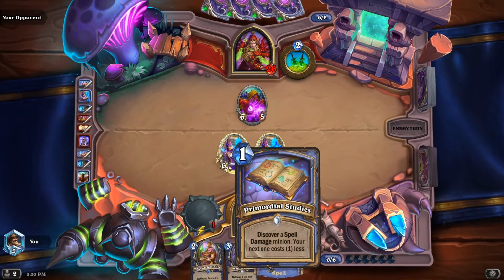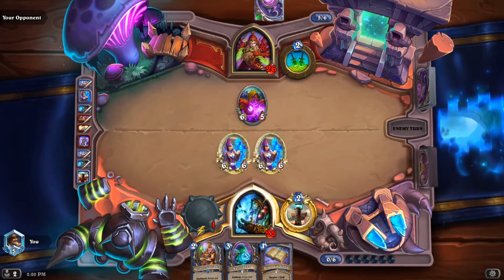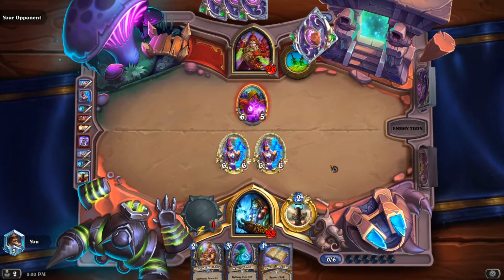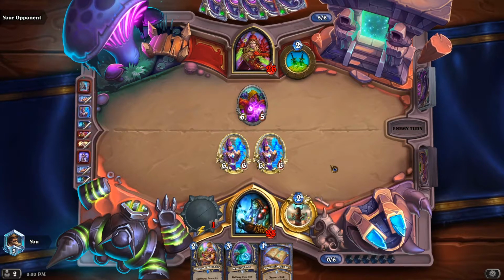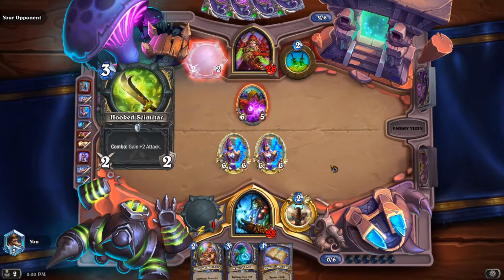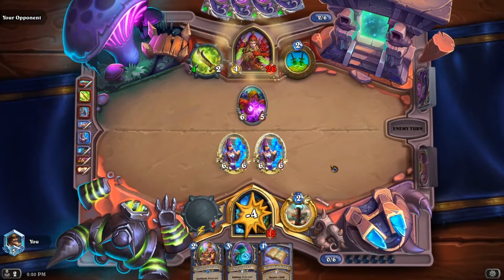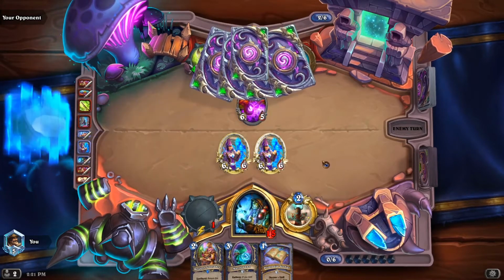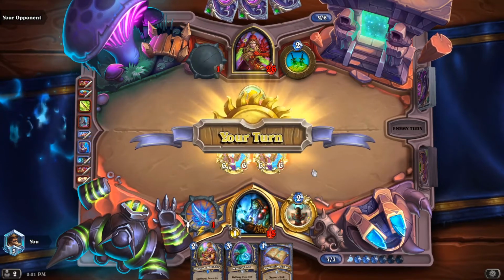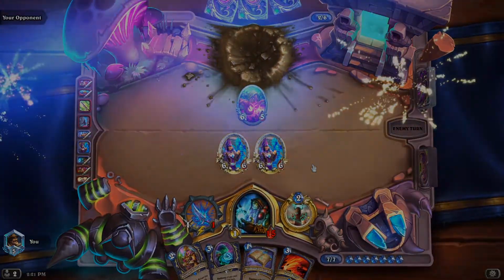We could Notetaker into Primordial Studies. And then play Marshspawn the turn after. Oh, he's going face. Oh. Okay. I wasn't expecting that.